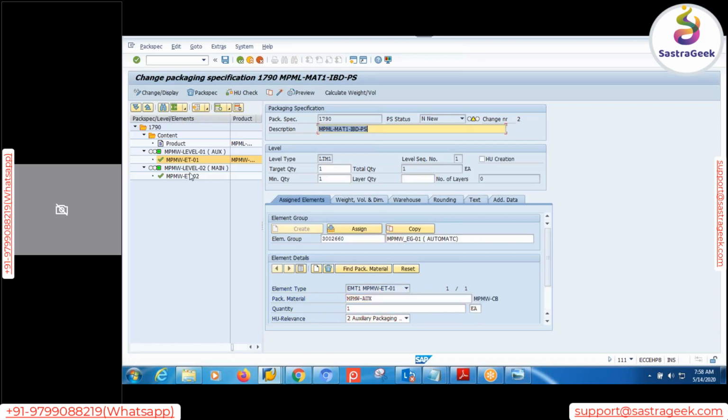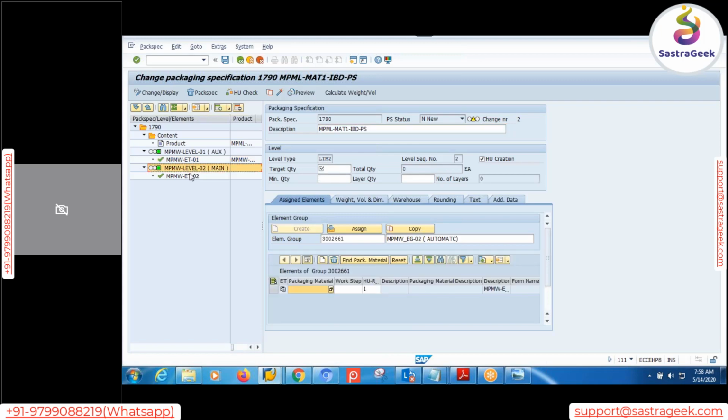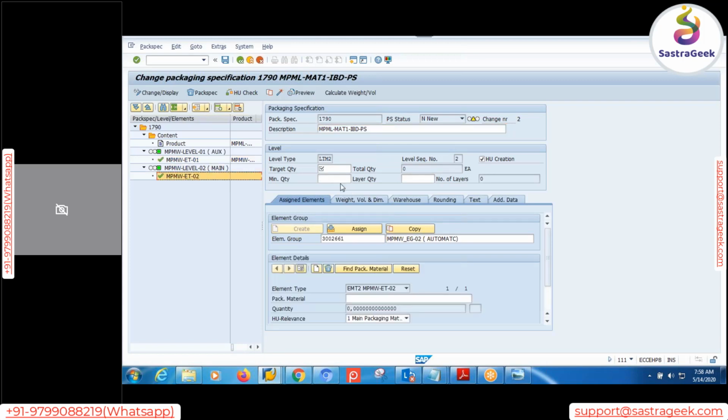I enter. Now come to the main packaging material level. Go to form view. Say here minimum quantity 1, maximum quantity 1, I am using. HU creation is there here. Okay, say here pack material MPMW-C.